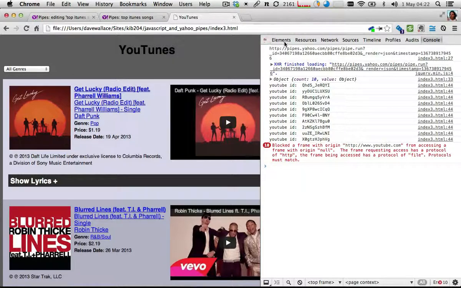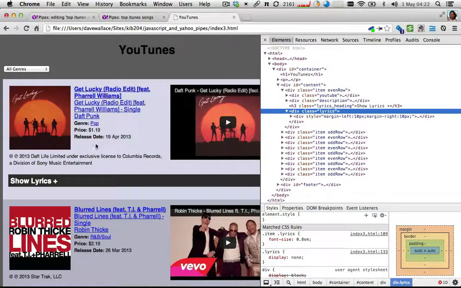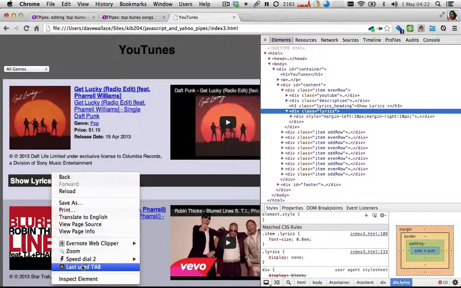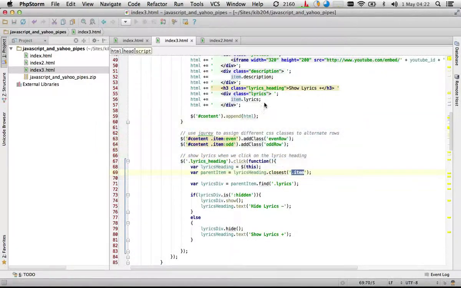So that's probably easy to explain if we actually look at the document tree. So I've got my lyrics heading here. Okay, so that's what I'm initially selecting, my lyrics heading, and then I'm saying with lyrics heading, select the closest. So closest is a jQuery function.